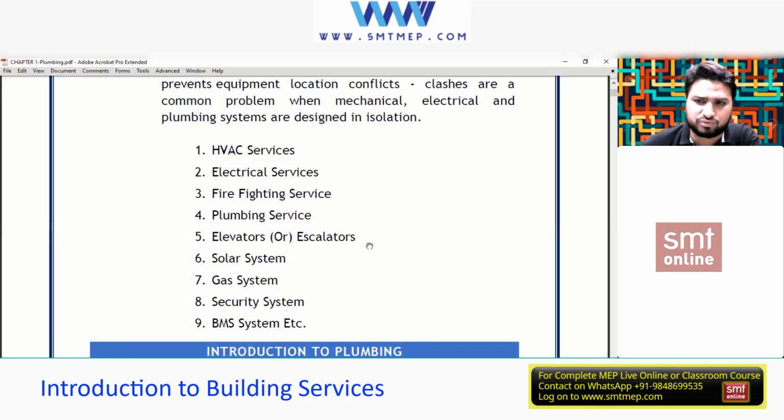So there are a number of services which make a building, which are installed into the building for the convenience or the application for humans. Not only this, there are small services, like furniture service, in which you get the details of the doors and all this. And masonry is one more service, where you need to know how much concrete or cement plaster is to be done, half inch or whatever, internal and external. There are a number of services.